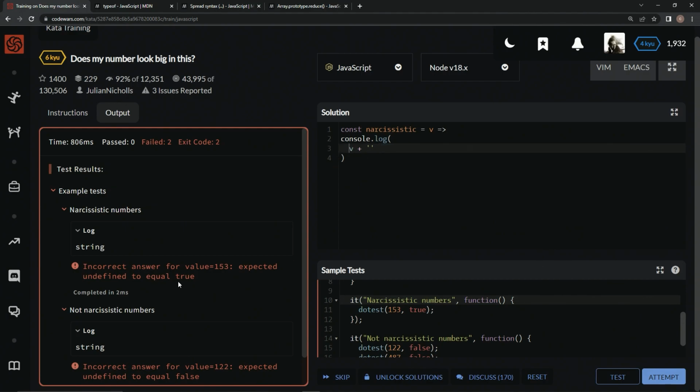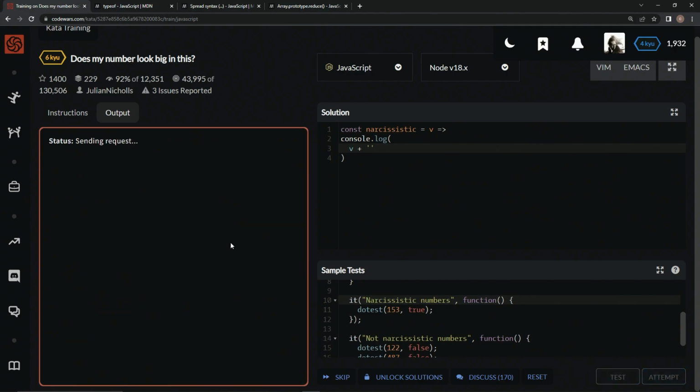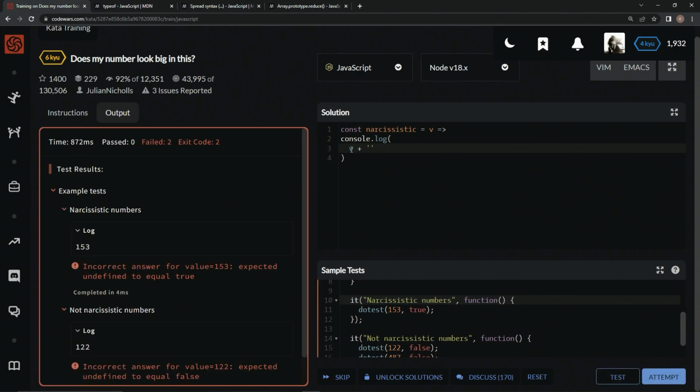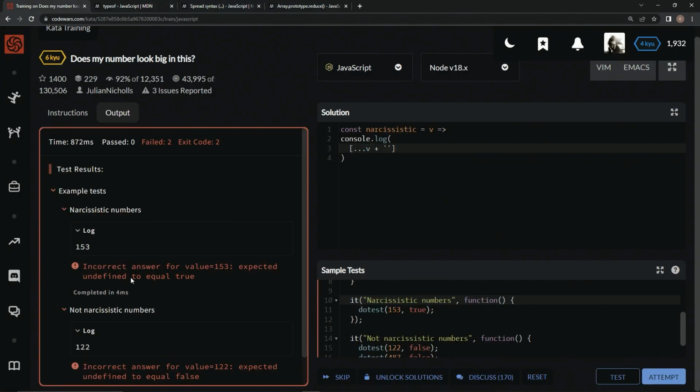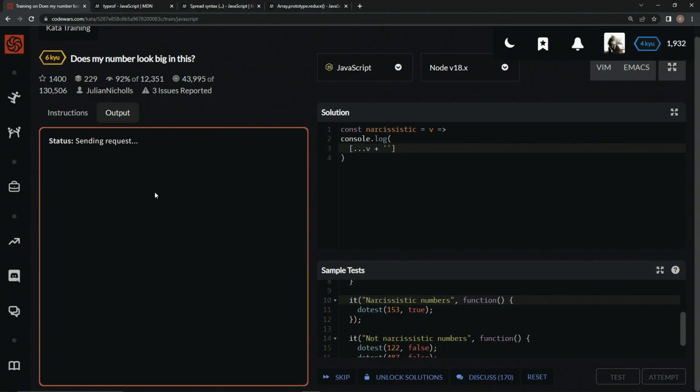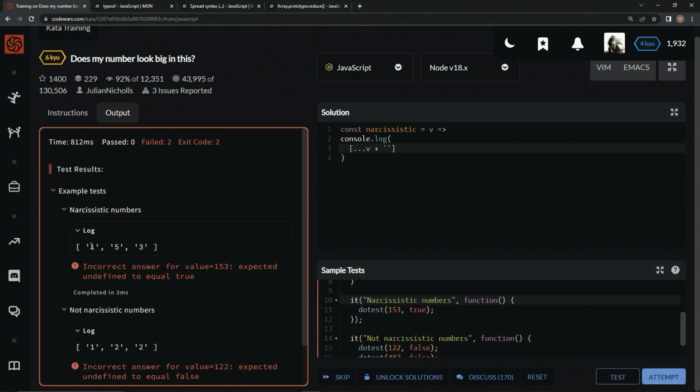Now that we've got this, what we want to do is put each one of these digits in its own element inside of an array. So we're just going to do an array literal right here, by doing this and putting spread syntax in front of it, the 3 dots. If you don't know about spread syntax, it's right here. It's a really, really nice trick to make this into this, all right? So now we've got each one of these in its own element. So what we're going to do is raise each one of these to the power of whatever the length of this is, all right?